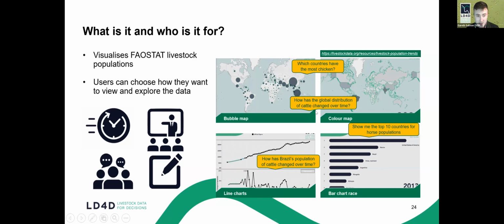Just by the traffic to this web page, we can see there's a high demand for this. So this is one of the flagship visualizations for livestockdata.org. So we want to make the best of it that we can and make sure that it is useful to those in the network. It visualizes FAOSTAT livestock populations data, which again, I'm sure a lot of you will have accessed. The aim of this is to add value to that. We create something which can be accessed very quickly. So rather than having to go into FAOSTAT and download the numbers and visualize them yourself, you can access it here. And you can choose how you want to see that data.